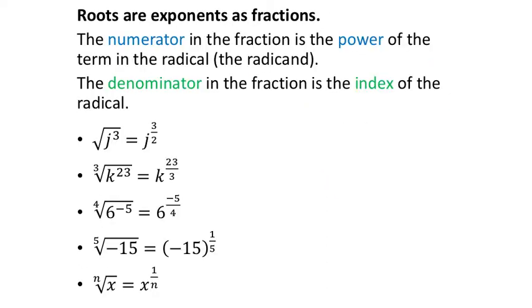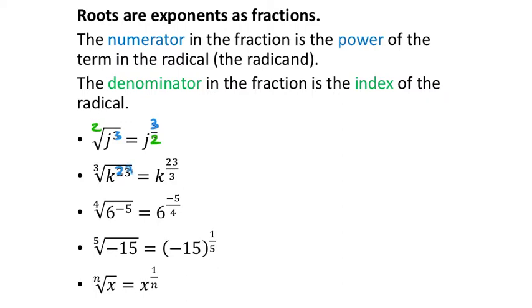Some examples for us. The numerator of the fraction is in the exponent. The numerator is the power that's already there, like right here. That's j to the power of 3, so it's j to the power of 3 over, and some students say, well, why is that a 2? Like I've talked about before, the denominator is a 2 there because the index is a phantom 2. If you don't see the index, it's automatically a phantom 2, not a 1 for radicals.